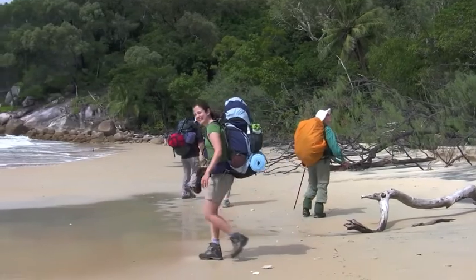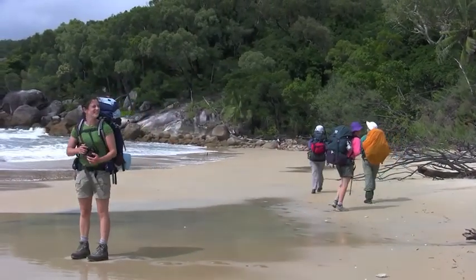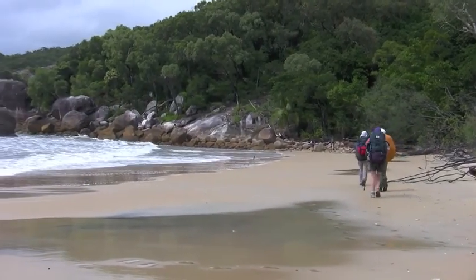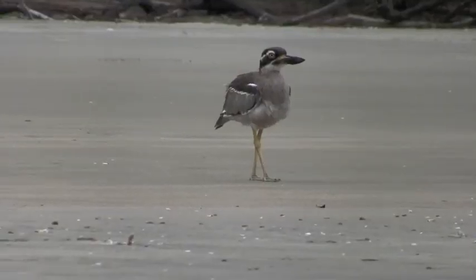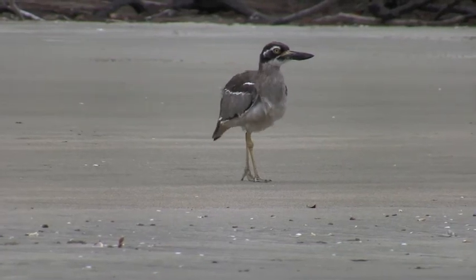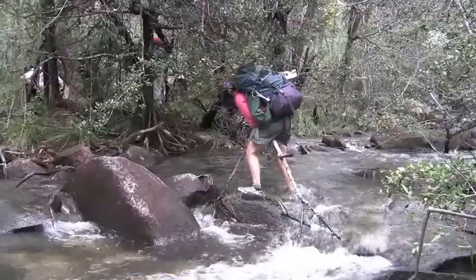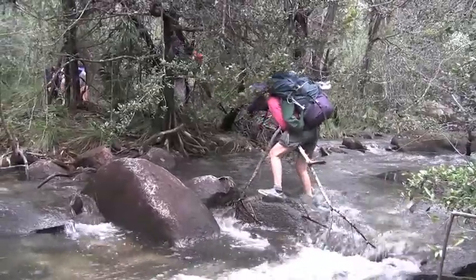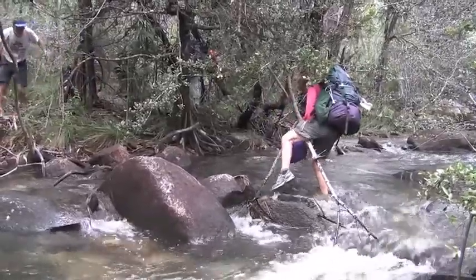We've arrived on the eastern beach. This is known as Zoe Bay. Down the beach 100 metres is our first marker. And here, a couple of thickneys to see us on our way. As we adventure over the hill, we find our first creek crossing. And if it's going to be like this all the way, it's going to be an interesting 7 days.